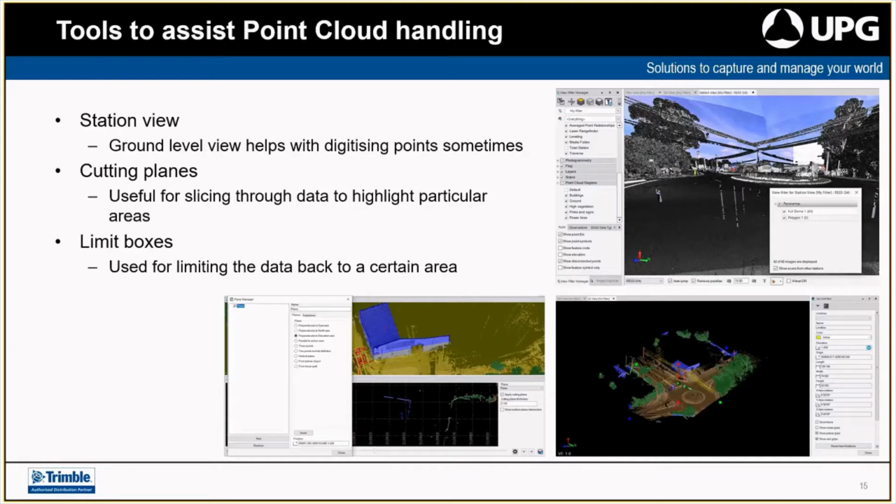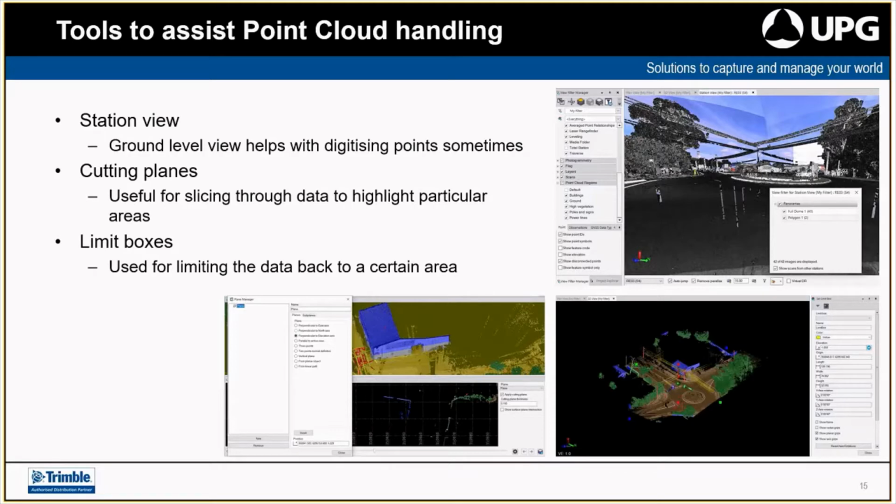The other thing is, by default, this function will just show the points that were captured at that station. You can turn on all the points available to you from the entire project if you want. Down the bottom, there's a view filter setting that allows you to show scans from other stations. So that will turn on all of them. The station view is quite a good view to look for data and to visualize what's going on and allow you to zoom in and out of areas, and just another way of viewing the data.